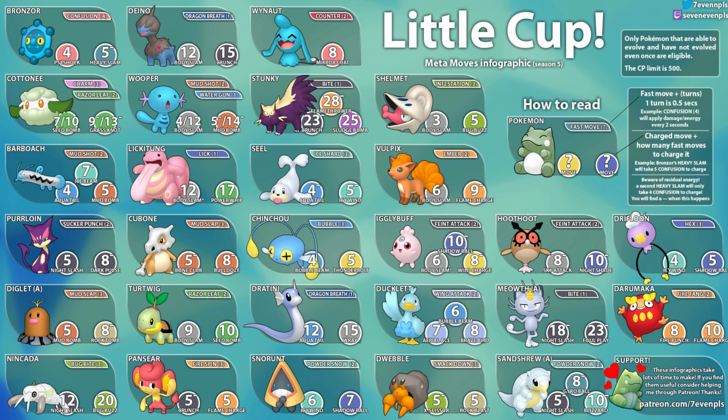So you might know Lickitung. We've seen this in like the Open Great League. Lickitung is no stranger. So it has Lick. Takes 12 Licks to get the Body Slam and 17 for Power Whip. Cubone. Cubone also has Mud Slap similar to Alolan Diglett. So it takes 5 Mud Slaps to get the Bone Club and 8 to get the Bulldoze.